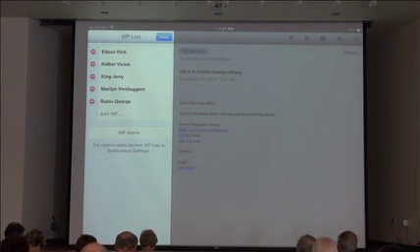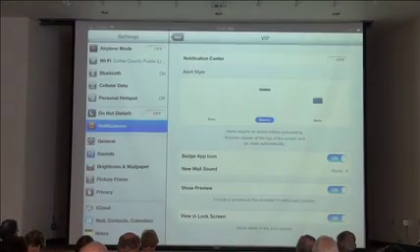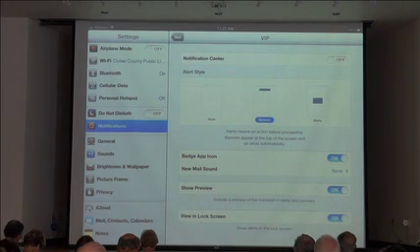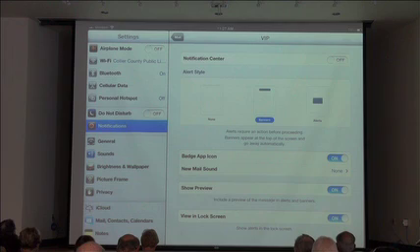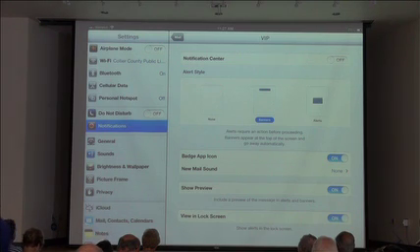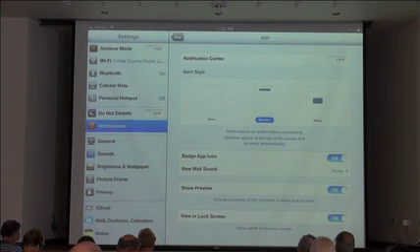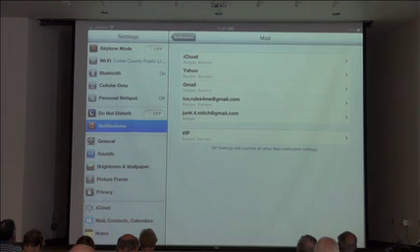Now, you can also set up alerts. If you hit that alerts button, it takes you right to notifications. And I don't have it turned on. If I had it turned on, I could get it to play a sound when I get an email from that particular important person, or from all my important persons, or so on. I just don't think I need that. Okay.